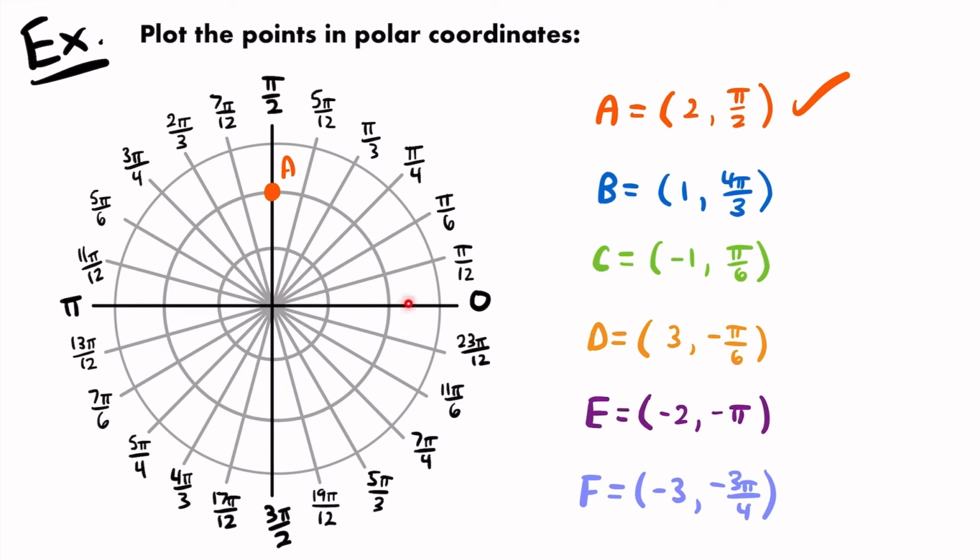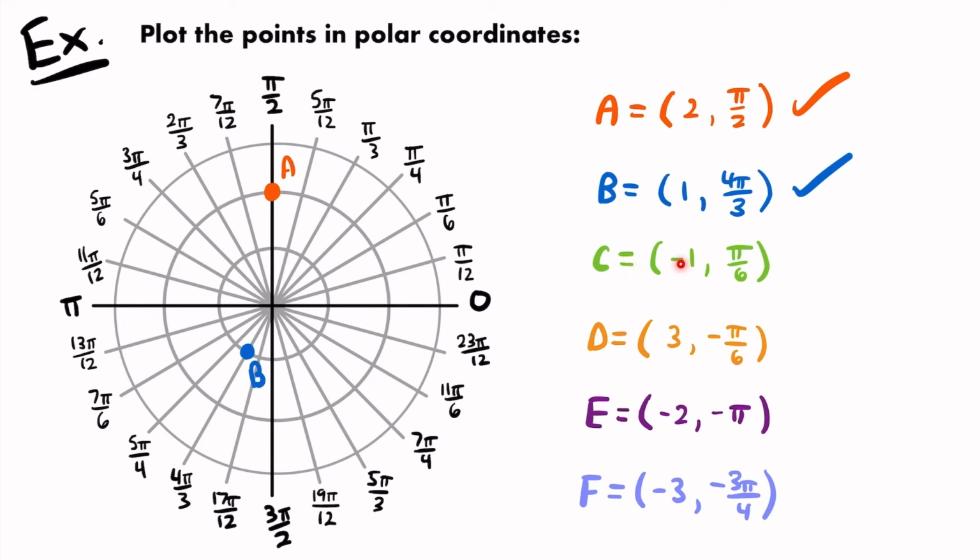And so if we start from our polar axis, we know that we're going to at least make it past pi up until this angle right here, 4 pi divided by 3. So we know that we're going to be along this line, but the exact location is dependent on the radius, which is 1, so we are going to be along the first circle, which represents a distance from the origin of 1. So our point B will be this point right here. We're along the angle of 4 pi divided by 3, and we're at a radius of 1. So that's point B. Now let's work on point C.